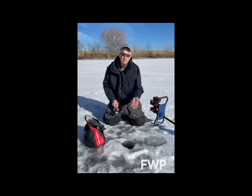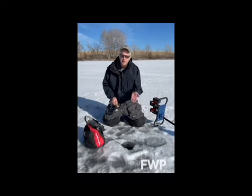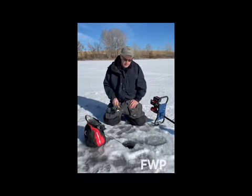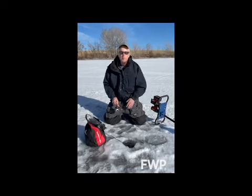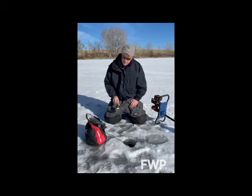So when we know we're at the right depth, or we think the depth where the fish might be, and if you don't have the electronics, you can drop to the bottom and just kind of fish your way up. Fish for a minute or two, reel a few turns of line, fish at that depth, reel a few more turns of line, kind of bring your bait up through the water column. But it's the same technique. Move it a little bit, enough to get the fish's attention, draw them over your way. Hopefully they'll bite, and they'll usually do that when the line is still.